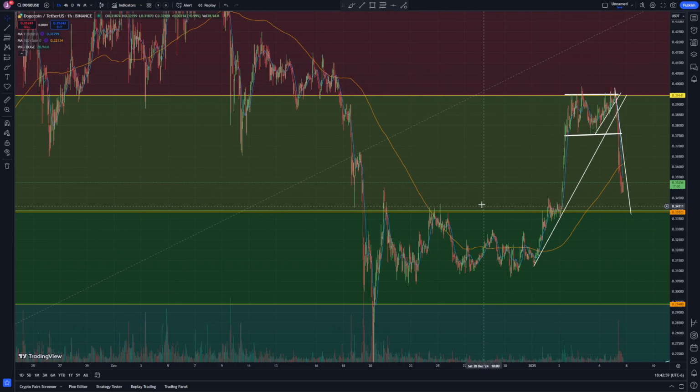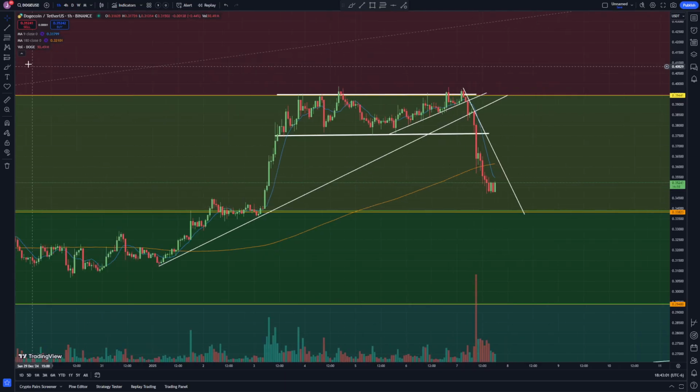Let's see, what else do we got? I think that's about it, though. I'm just a little nervous that this thing's going to get support and start bouncing up as opposed to coming down and hitting my limit order. My limit order is at .338. I'm not sure. We might be just doing this too, coming down, coming up, testing that trend line, and then getting rejected and coming down. We might have to wait for it to come up. This might just be faking it out, boom, and then something like that.